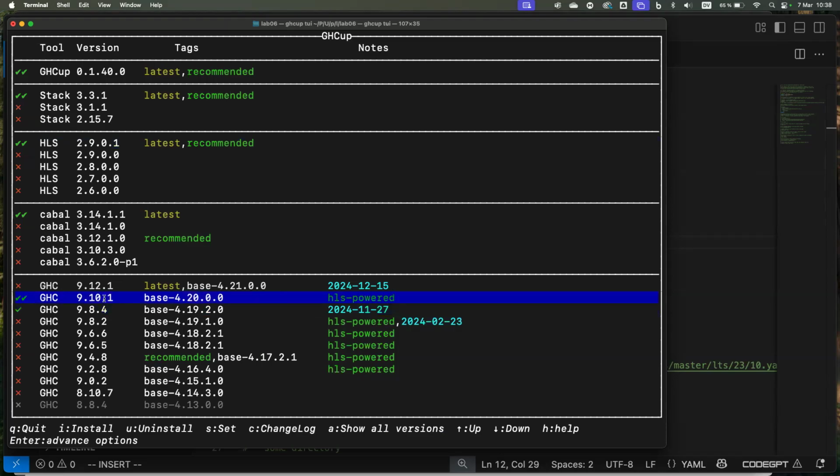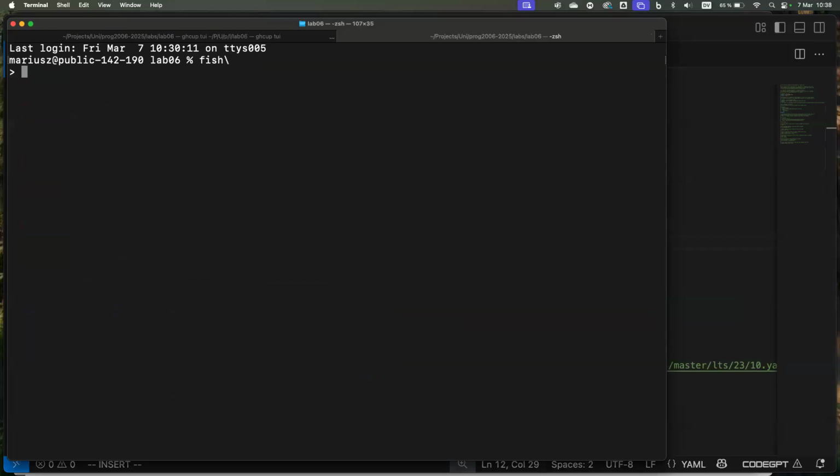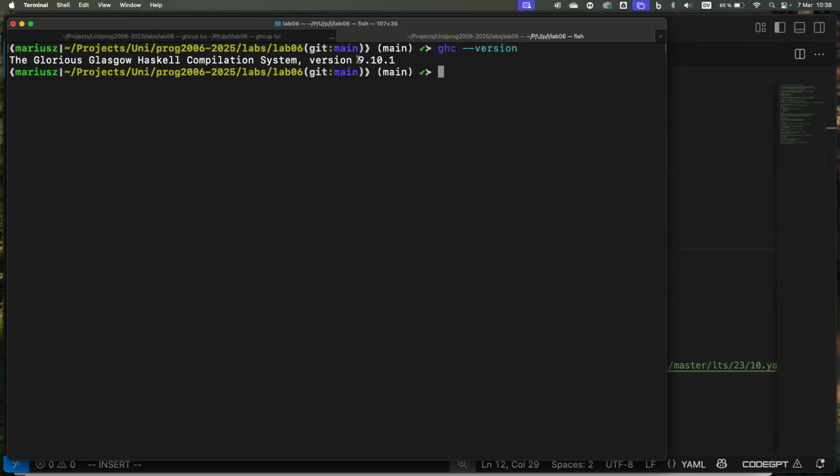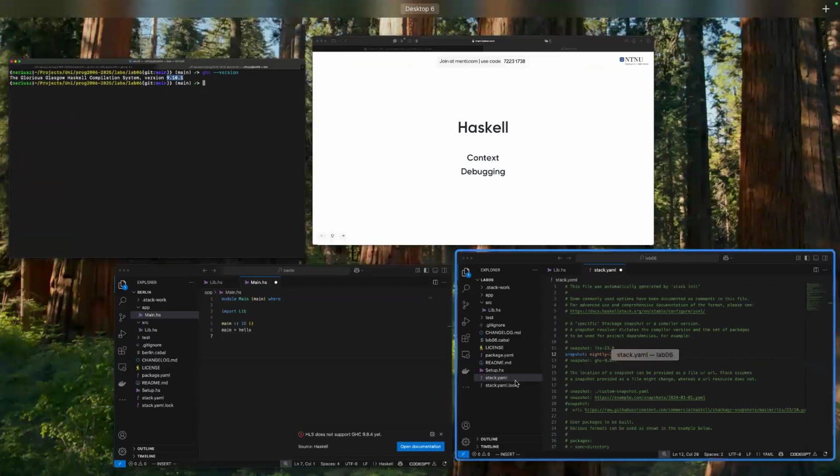But the latest one, 9.10.1, is not the latest one. The latest one is 9.12.1, which also does not have HLS support, but 9.10.1 has. So if you say, I want this one to be my main compiler, and then I check the GHC version, my default version is 9.10.1, great.